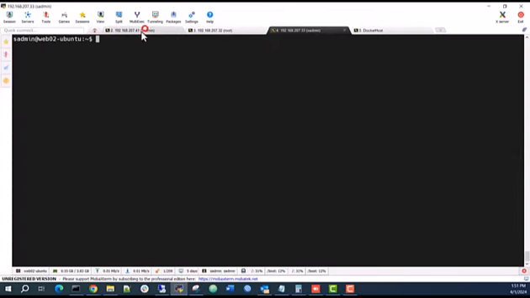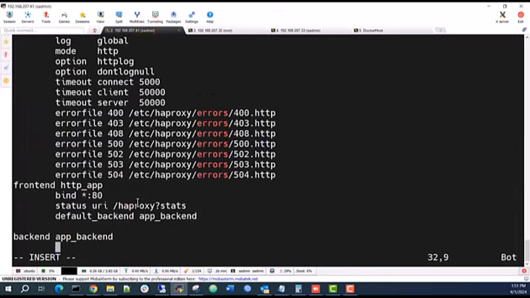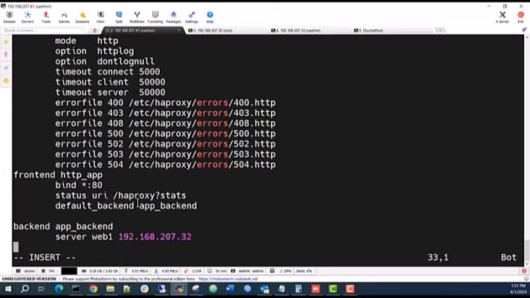Now add those servers as backend pool servers in this part. The server is a keyword that declares the server. The web1 is the name, followed by the IP address of the server. We will add both servers here. The check command checks the service availability of that server.